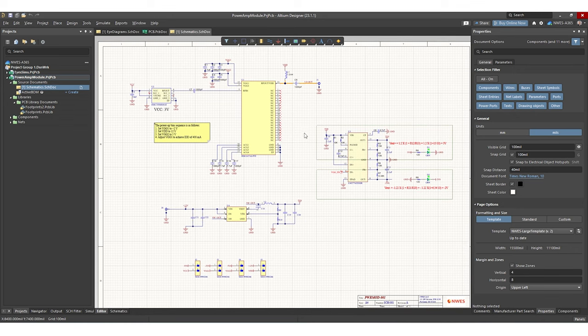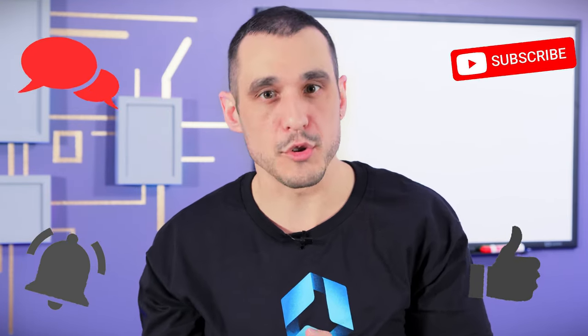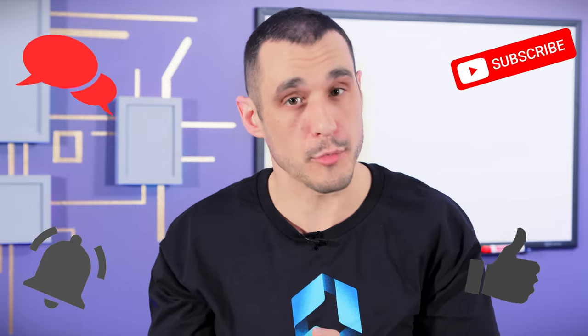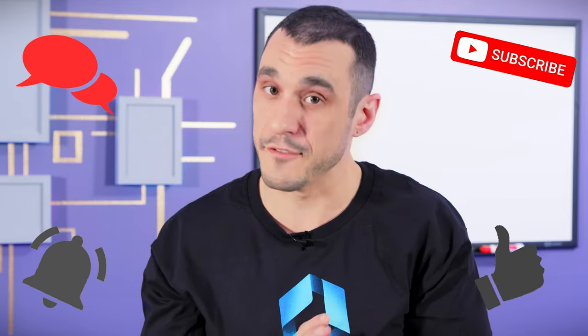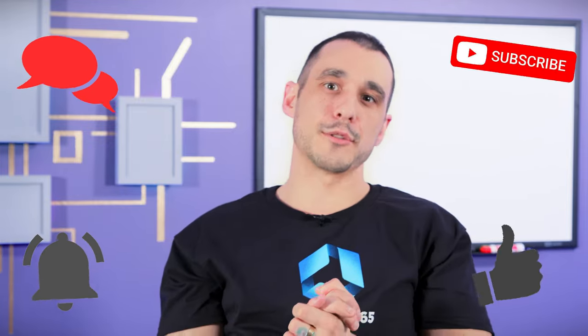So we're going to use these schematics in an upcoming video and we'll actually do a PCB layout with these components and we'll then also play around with a Nintendo module that we will power up through this power amplifier. So make sure to tune in to the upcoming videos to check all this out. Thanks for watching everybody. I know that RF power amplifiers can be a bit tricky sometimes and I'm happy to answer any questions that you might have about these components so make sure to leave your questions in the comments section and I'll do my best to answer them. Make sure to hit that subscribe button and you'll be able to keep up with all of our tutorials as they come out including the project that we're going to do soon that involves an RF power amplifier. And last but not least don't forget to call your fabricator folks.